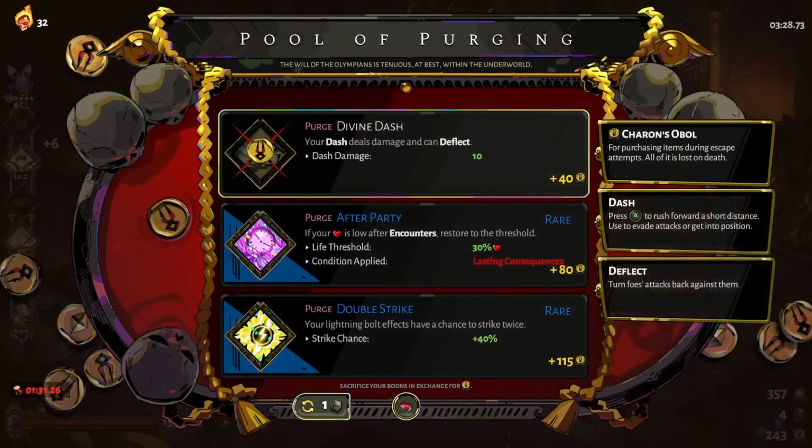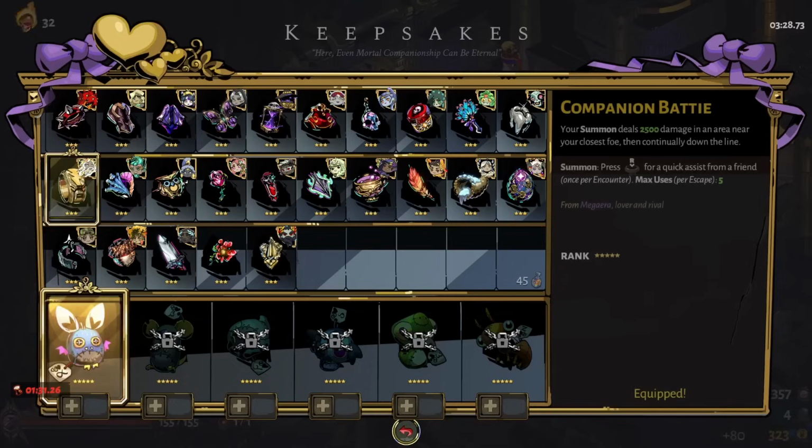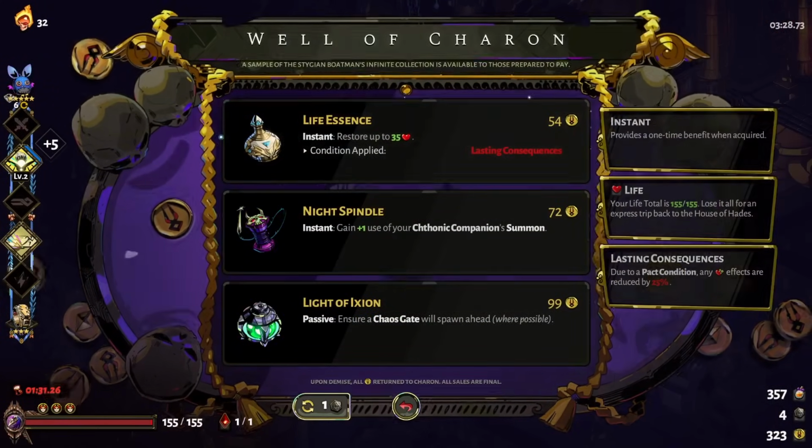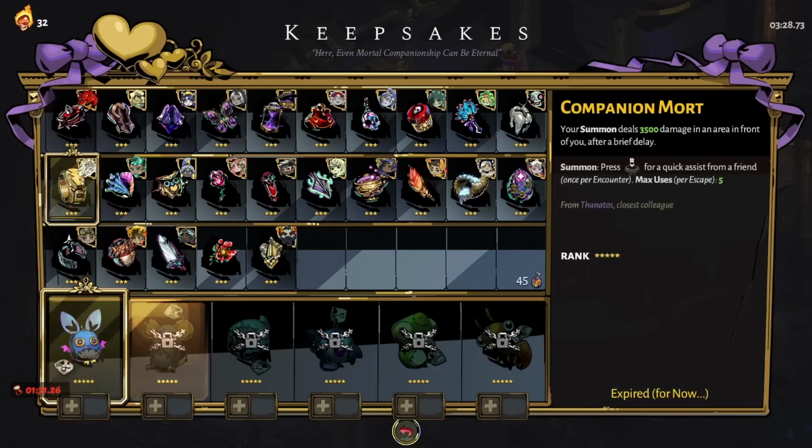What are we selling? After party. Beautiful. What's in here? Chaos Gate. You have an extra meg already. I don't want to buy the other.